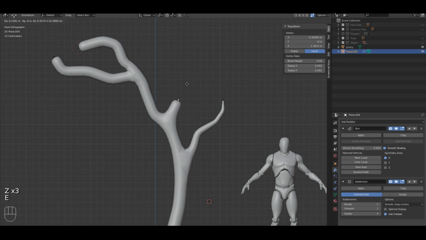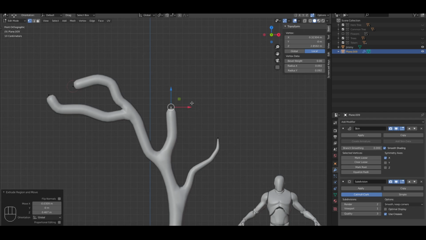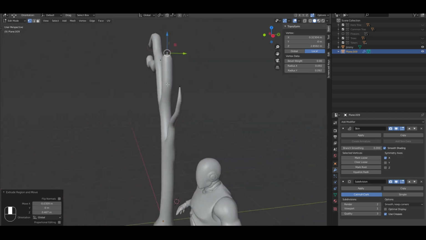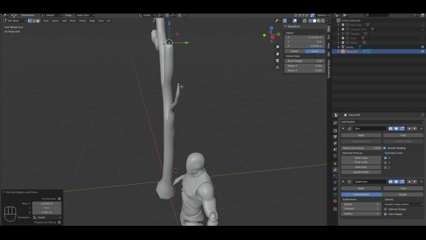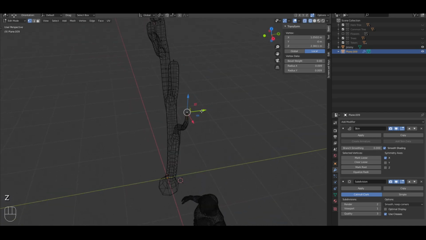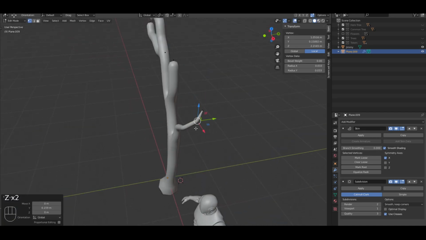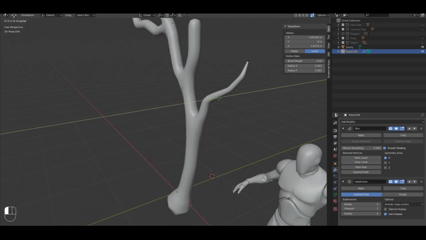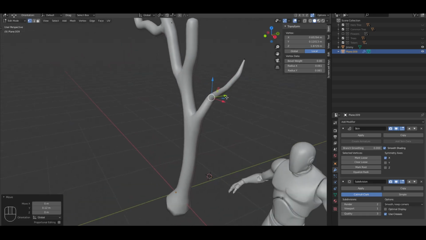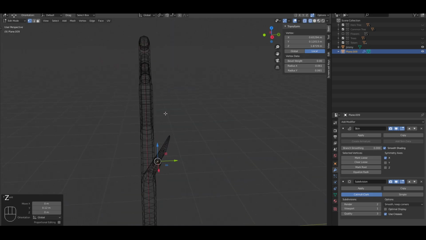Let's go back here and just do it like this now, because I'm going to show you something different then. Because right now, all that we're doing is creating basically like a 2D tree, right? So what you would want to do is move these towards the front or the back, you know, like tweak them.